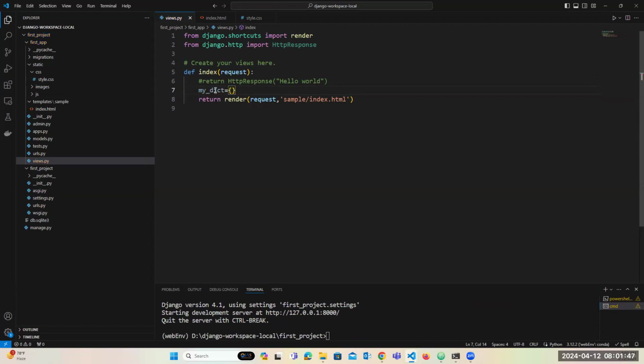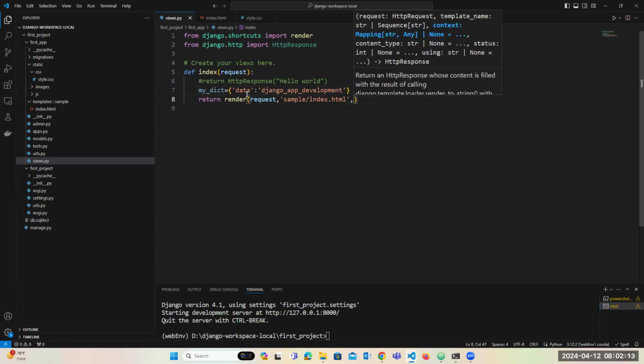Suppose I add a comma, data, comma, something like Django_app development.